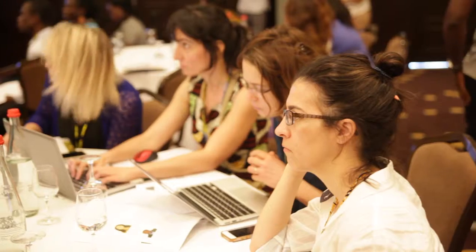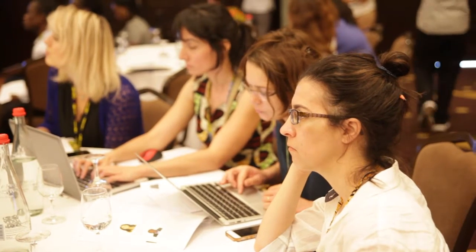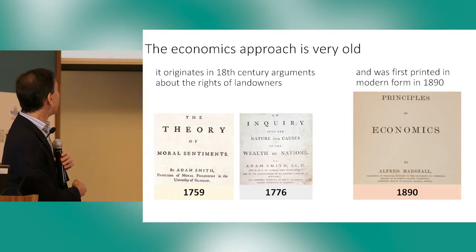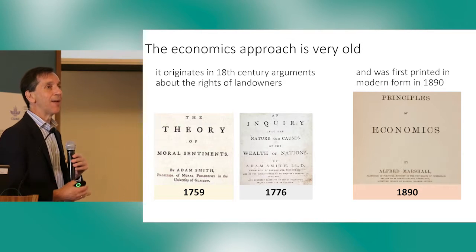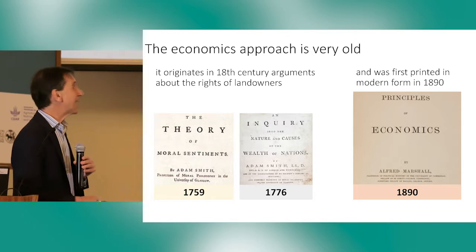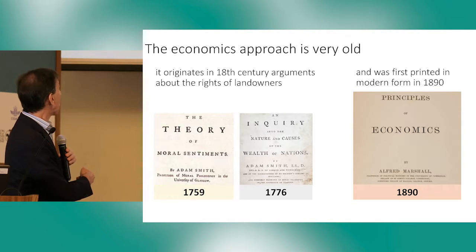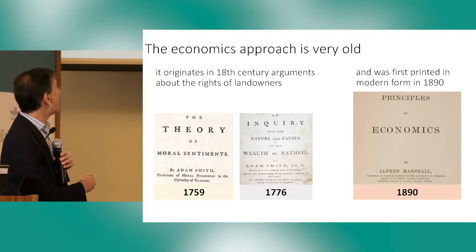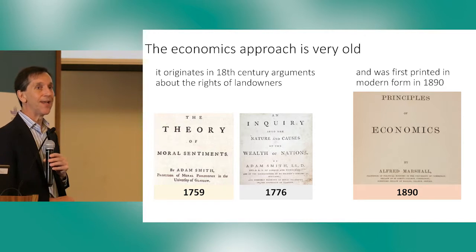And this is a very old framework. The ideas that we're talking about in the next couple of hours really originate with these two books, Adam Smith in the late 18th century. Adam Smith developed economics out of philosophy, thinking about why people do what they do, the Theory of Moral Sentiments, and then his much more famous book, The Wealth of Nations.